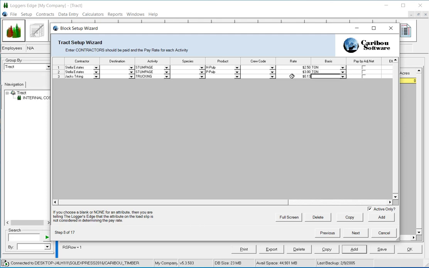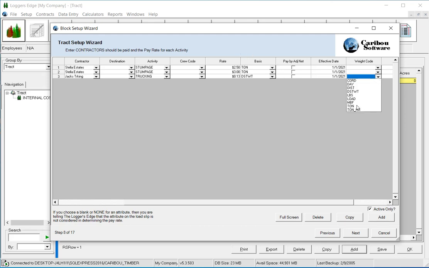So let's pretend that Jack's Trucking is paid 13 cents per ton per mile. So in the Logger's Edge language, ton mile is a distance weight basis. So we'll set up the miles here in another step or two within this wizard so that the software knows how many miles it is to each of the destinations that you're going to from this tract.